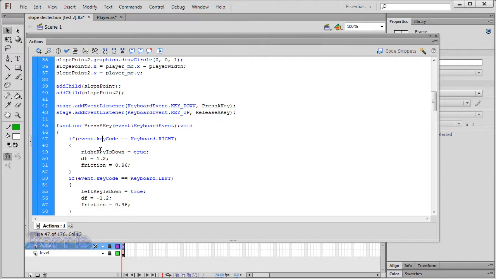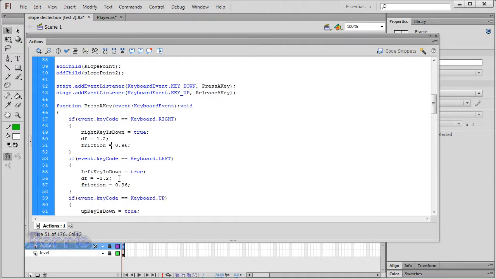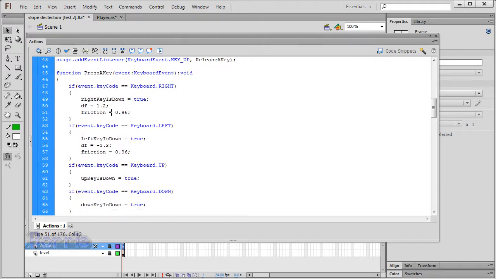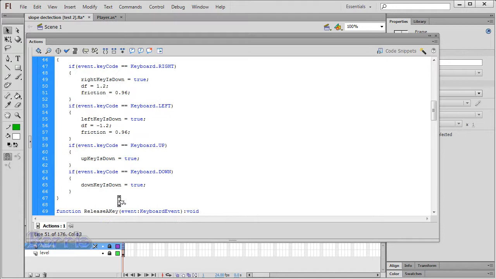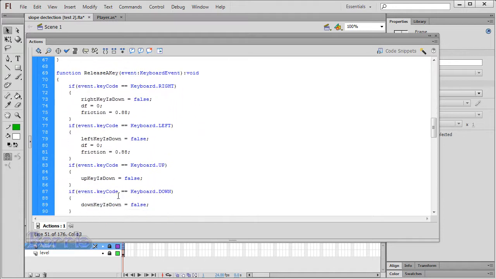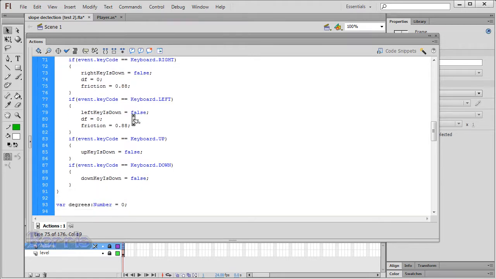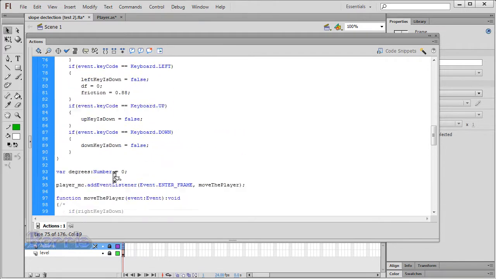The rightKeyIsDown equals true part isn't very necessary in this example. Then for left, the driving force is -0.2, and that's really all we need. Then when we release a key, the driving force equals 0. Oh, and friction is lessened. That's also pretty much all we need in these two functions.